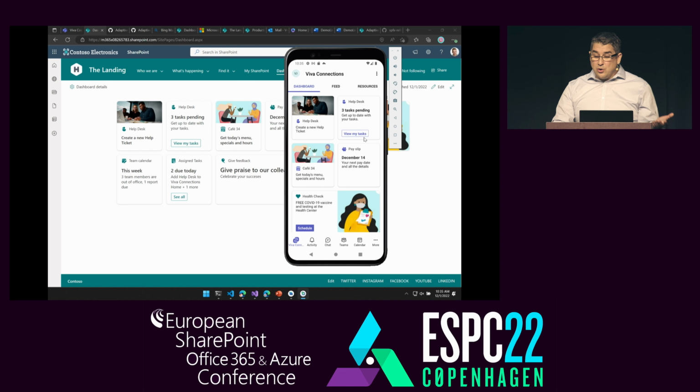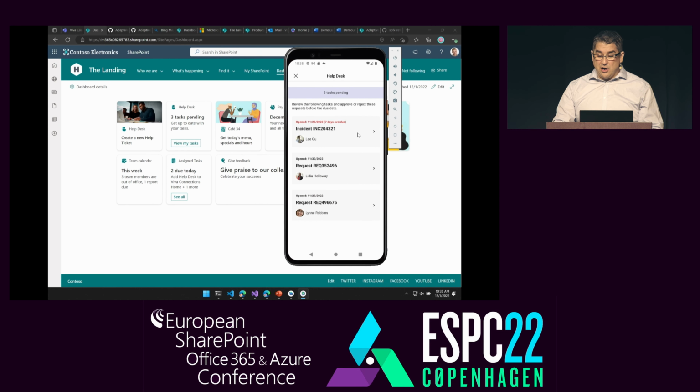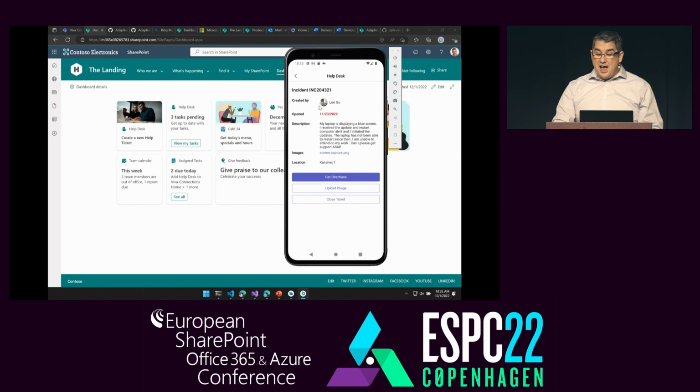Absolutely. And so here you can see, as that frontline worker, I have 3 current tasks pending. I can click on that card, and in the card, I can see I've got 3 tasks associated with me. I can see who raised the issue. I can see this one is overdue. I can click into it. I can get more detail on that item here. Now, because the user, when they entered the ticket, put in their location, I can actually click here and say, oh, I'm going to get my directions.